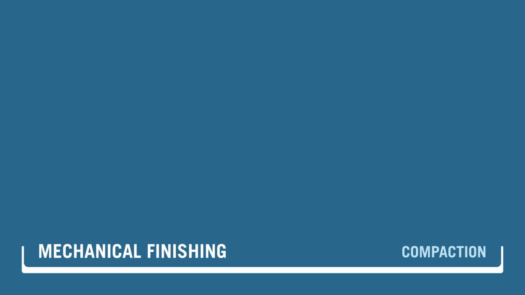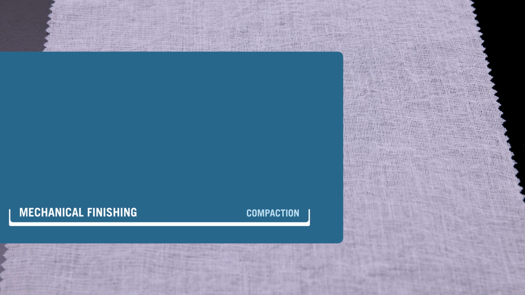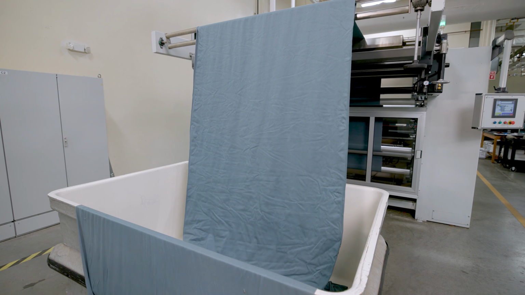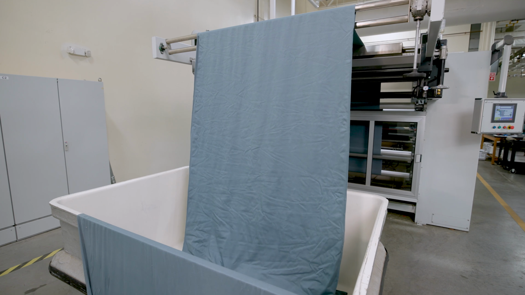The structure of a fabric contributes to its tendency to shrink, more open structures having a greater propensity to shrink. A mechanical process, referred to as compaction, can be used to reduce fabric length shrinkage by mechanically forcing the structure of the fabric to compress itself.